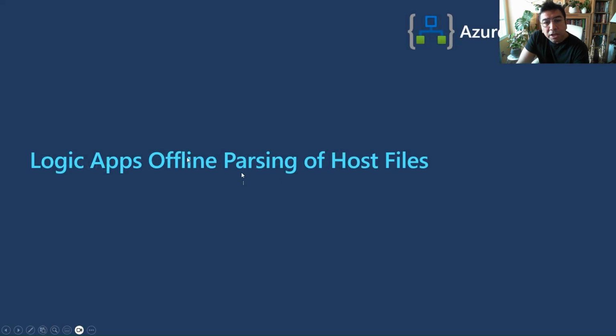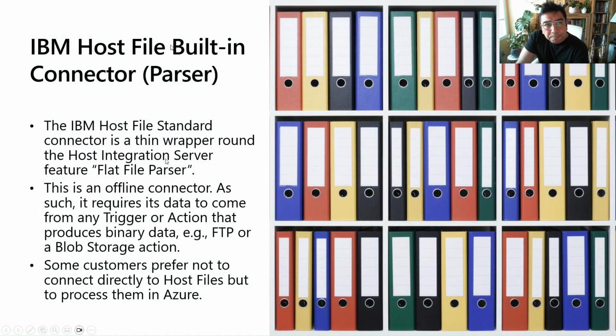And then we have the Logic Apps option of offline parsing of host files. We have in Azure Logic Apps, our workflow product in Azure Integration Services, the concept of connectors and service providers. So what we have here is a service provider and connector that is a thin wrap around the host integration server feature flat file parser.